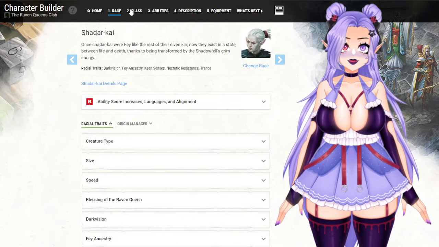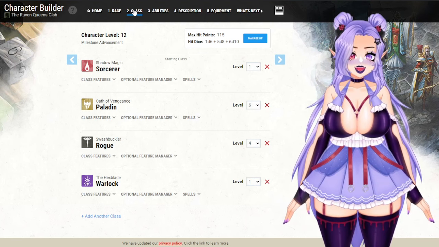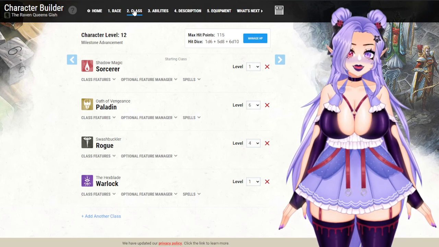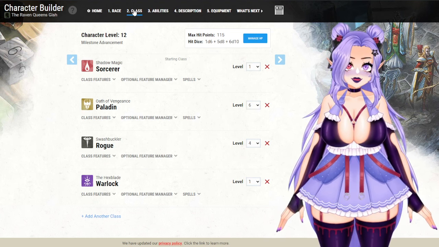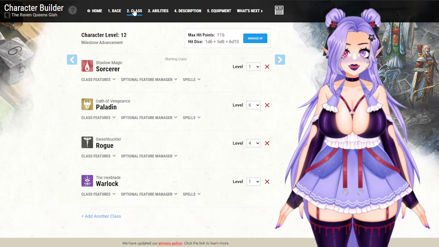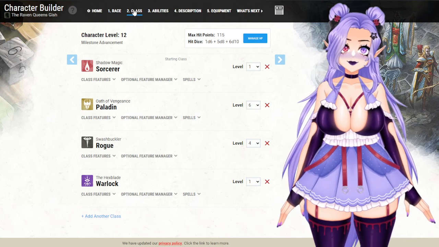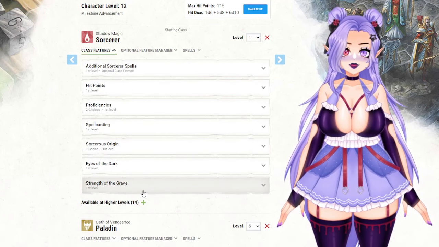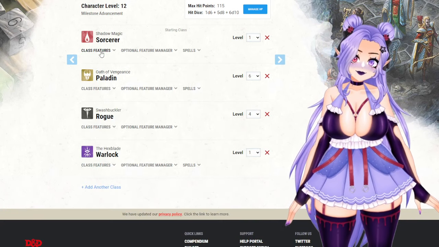So, also, you look at this and you're like, what? And I'm like, I know. It's okay though. So, personally, how I would do this, I would start off with 1 level of Sorcerer, or I would start off with 1 level of Hexblade Warlock. I went with Shadow Magic here because we get a whole bunch of things, including Strength of the Grave and Eyes of the Dark, which are amazing. Plus we get more spell slots right off the bat.